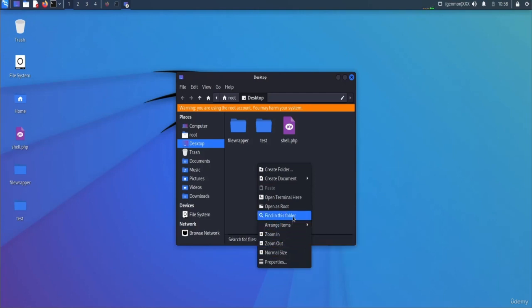I mean, where is it? I can't find it. Zoom out, zoom in, arrange, find in this folder, open Azure, open terminal here.